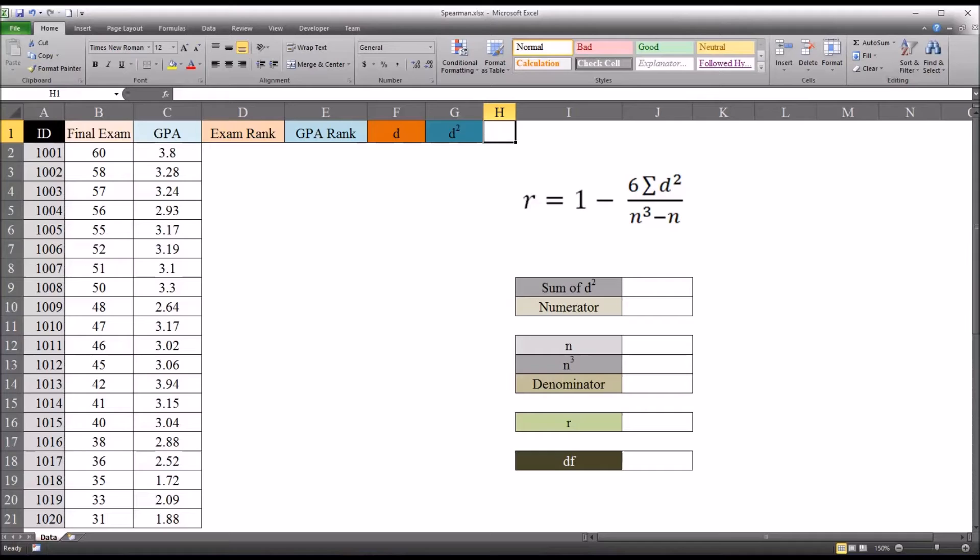So let's take a look at the formula for Spearman's rho. We can see it equals 1 minus 6 multiplied by the sum of the differences squared divided by n cubed minus n. So I'm going to go through all these steps in Excel and calculate the value of R. So taking a look at these data, we can see that we have a final exam and the ID numbers are ordered in the same rank as the final. So the final exam would have been administered and then the ID numbers would have been assigned. So the first step, which is calculating the exam rank, that's actually relatively easy. It's just 1, 2, and then autofill all the way down.